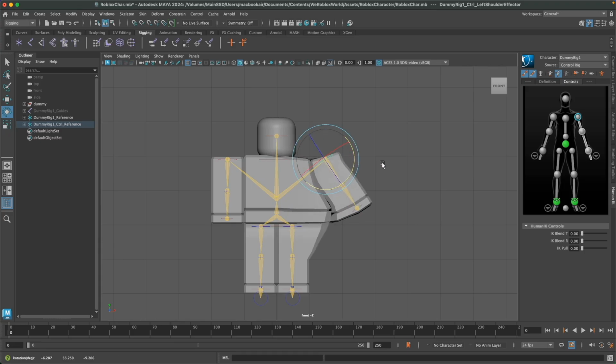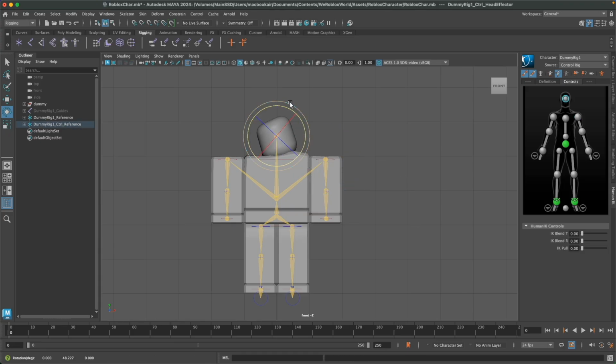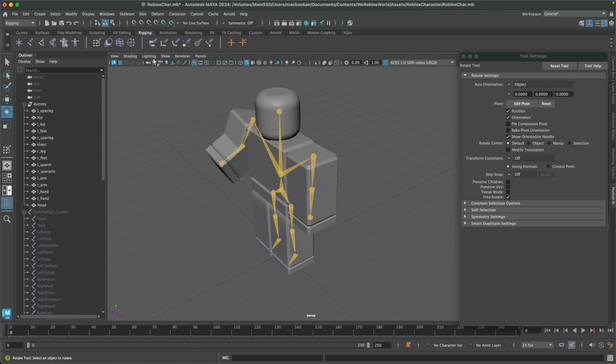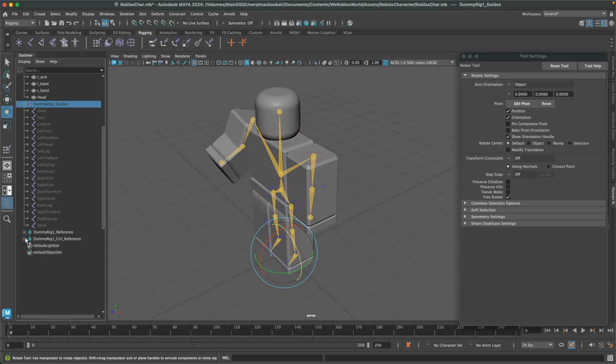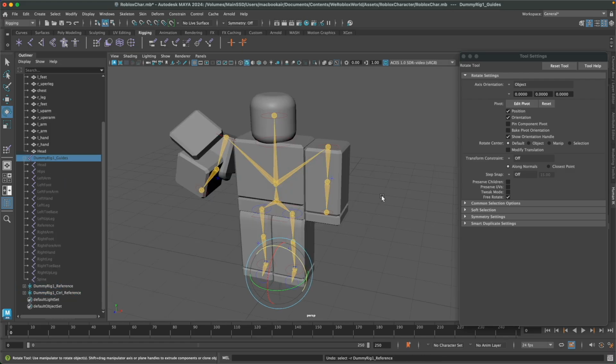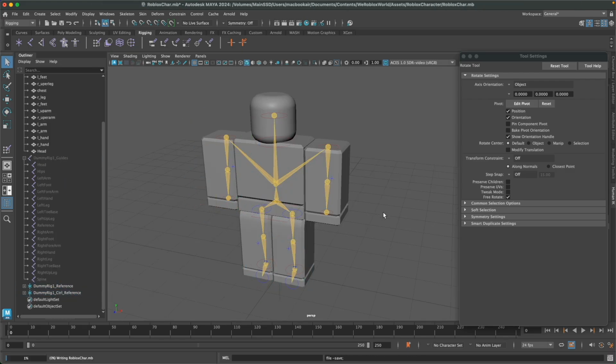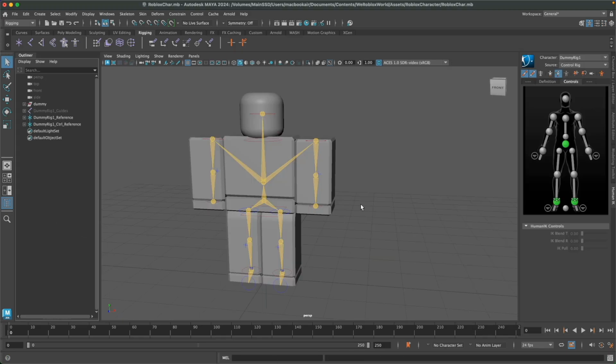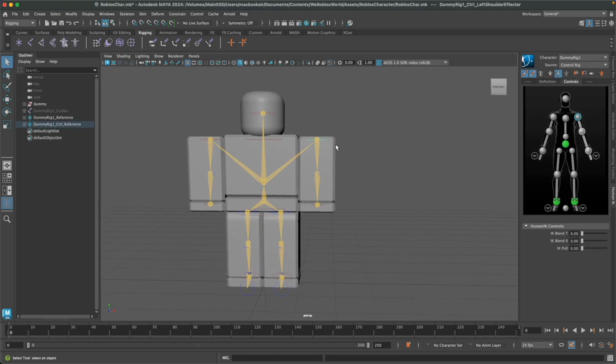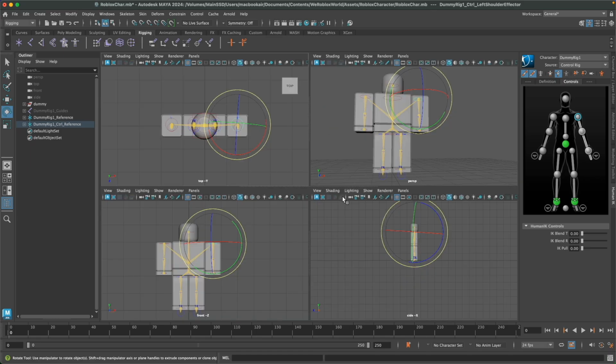Hey everyone! In this quick tutorial, I'll show you how to fix skin weights in Autodesk Maya, step by step. We'll go over how to clean up the weights for each body part so your character deforms properly when animated. I have a model with a quick rig applied, but it's not perfect, so we'll fix it.